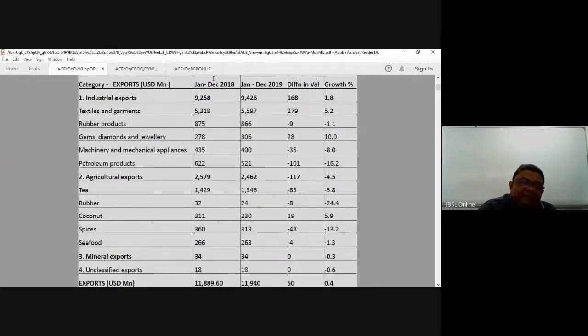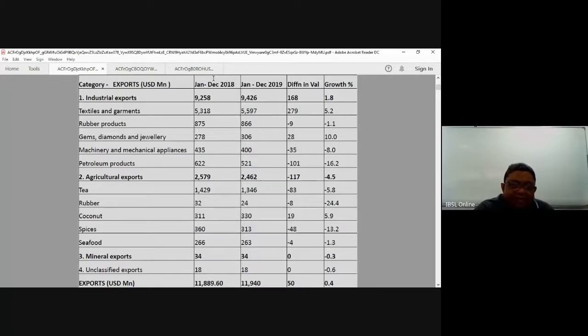Using those dollars, we will pay Saudi Arabia and get what we want, and the chain goes on like that. So basically what you realize is that Sri Lanka needs to have a commodity that it can freely exchange and buy things from the outside world. That is what you call earning dollars.